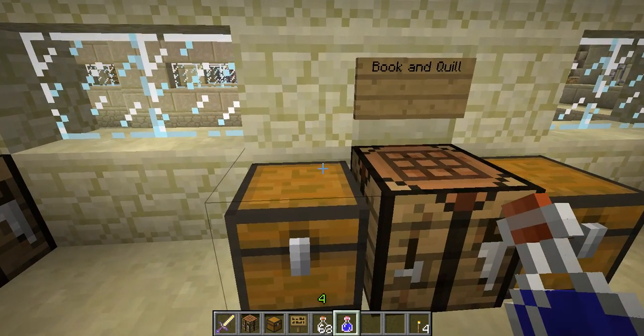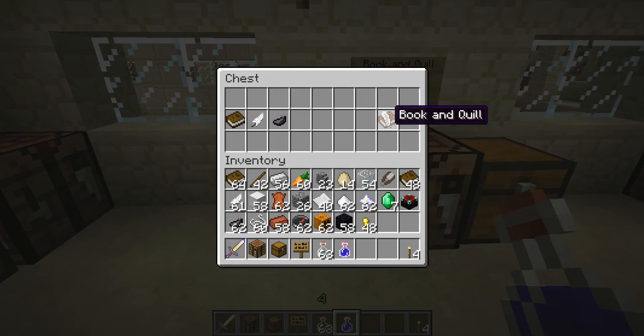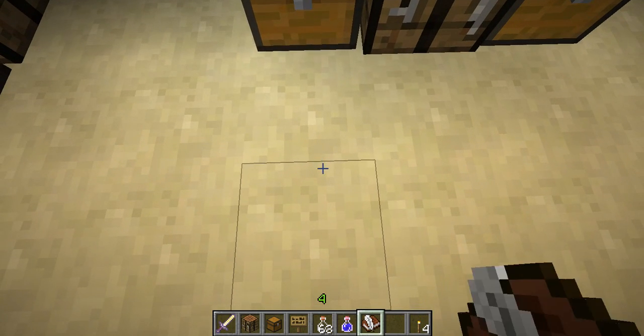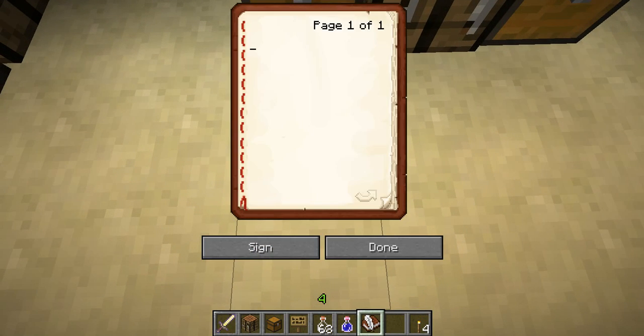I'm not going to show you how to make it as usual. Book and quill. Make it like this. Now I'll take this because, hello. This is cool. If you just go ahead and type. Actually, I believe this was added in 1.3. I just don't think I've ever used it.